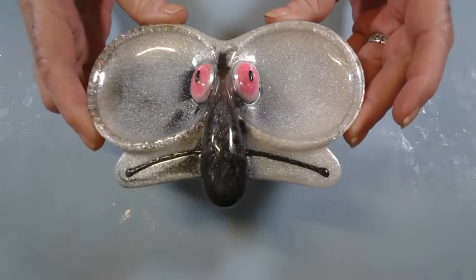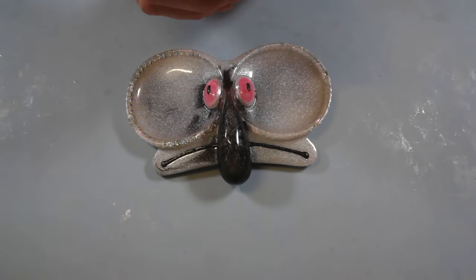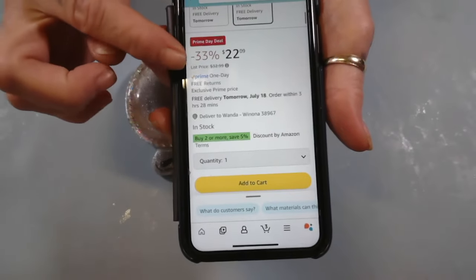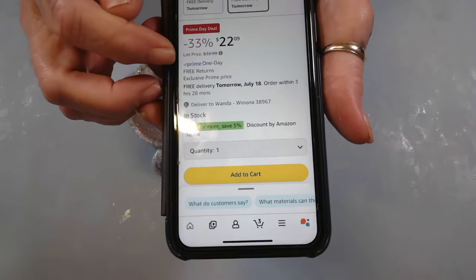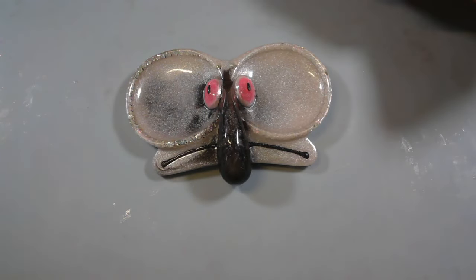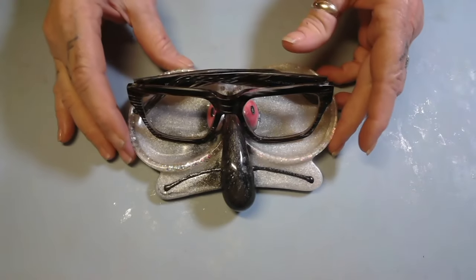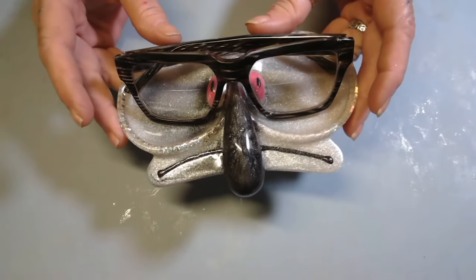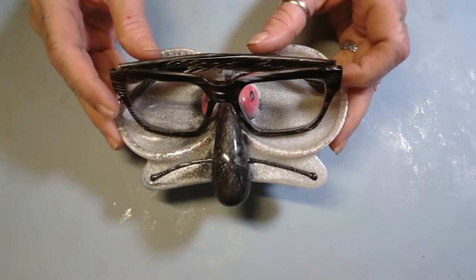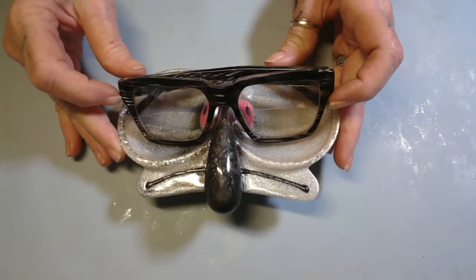There's his little mouth — oh my goodness, how sweet that is! Now let me show y'all — I did find the hot fix rhinestone super kit on Amazon. Look at this — it's Prime Day, so it's 33% off, only $22.09. It was $32.99. I'll have the link in my description. You can't beat that with a stick! Okay, let's see how it looks with my glasses on it. Oh my goodness y'all — this little mold makes me super happy. It is so stinking cute! I love it.